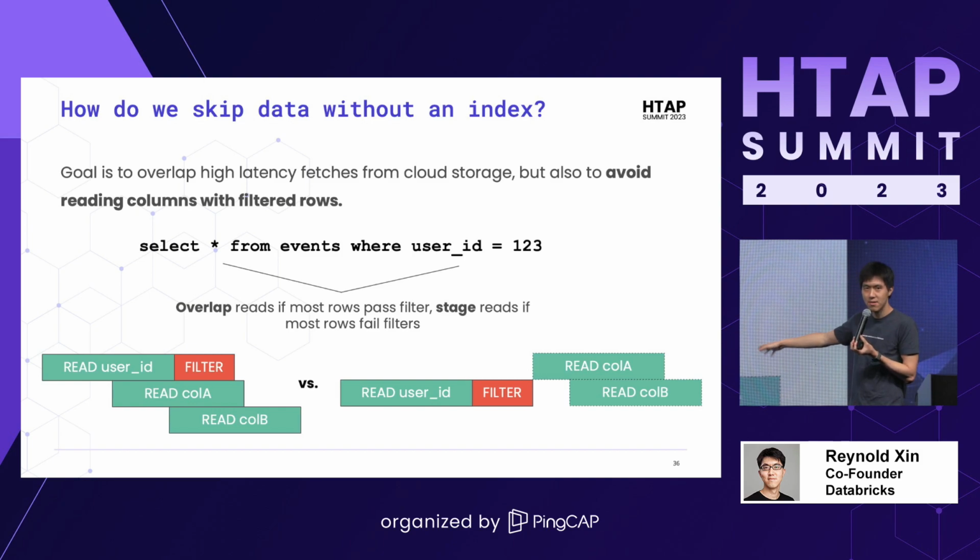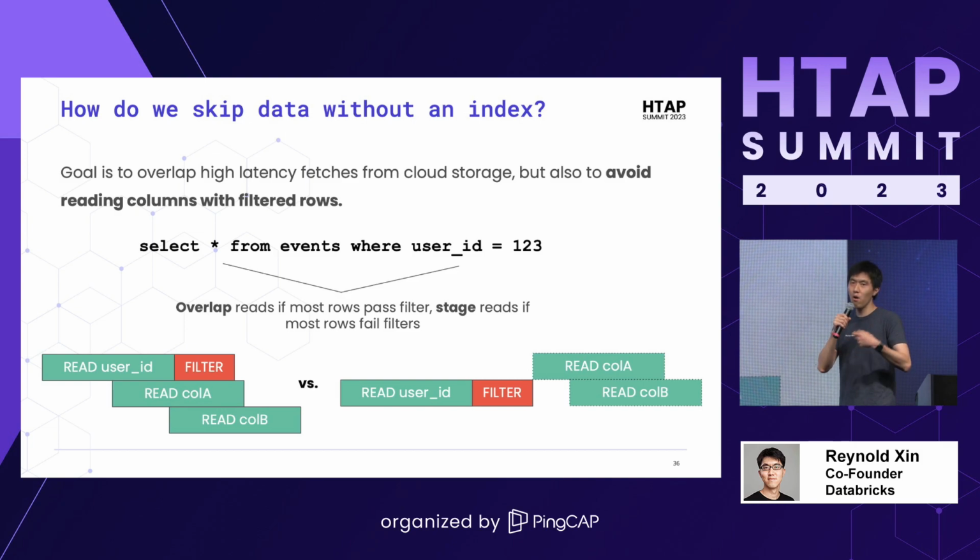But this sounds like, okay, then why don't we just simply do this? Why doesn't every system do this? Just always read the filter column first and then read the rest if there's a match. Well, the reason is, if it's not a very selective predicate and you always have matches, then doing the latter, you lose out on the opportunity for performance optimizations because you lose the pipelining. This requires a blocking operation to read the first column and then read the rest. So it will actually be strictly slower if the predicate is not very selective.